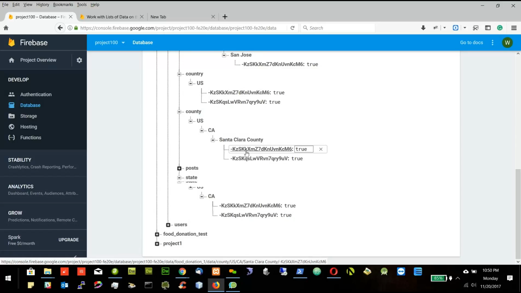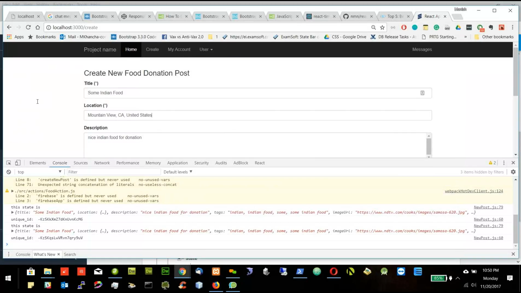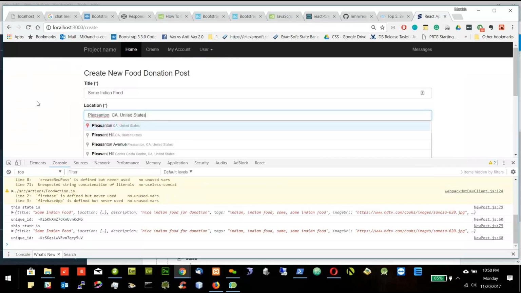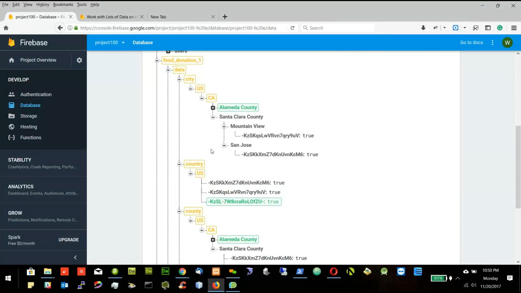Now let's move to a different county. Let's put Pleasanton. So state and country will be the same, but county and city will be different now. Once I put it, you will see Alameda County.